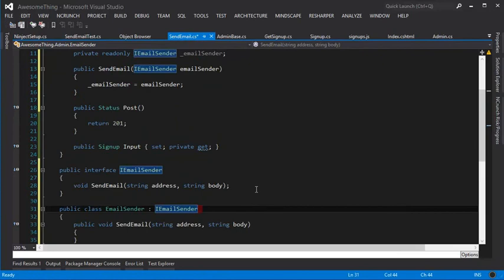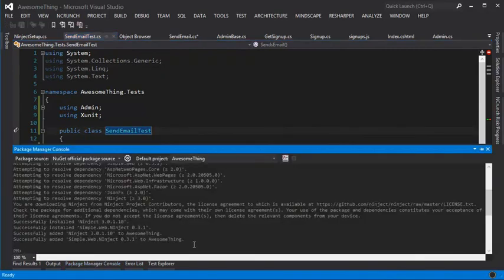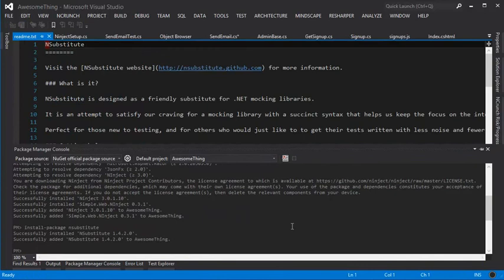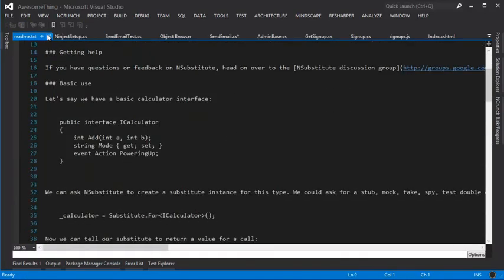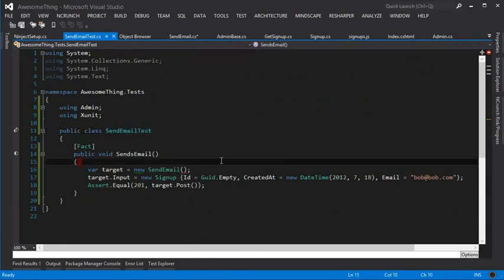But then of course in our test we can use a mocking framework. So if I just come down to here, we'll install one last package, and we'll use nsubstitute for this, and then we can close down the readme, and we'll just put in some substitution here.